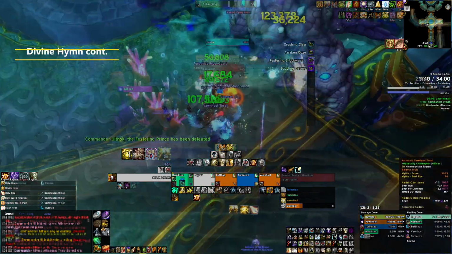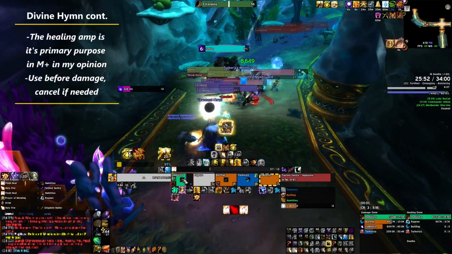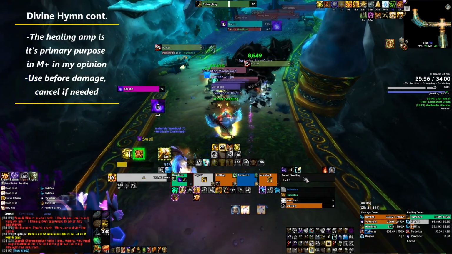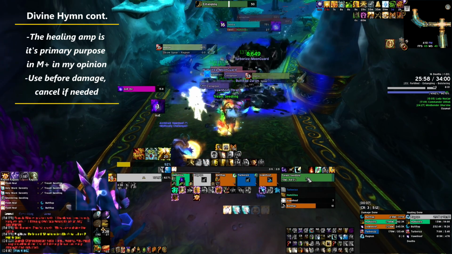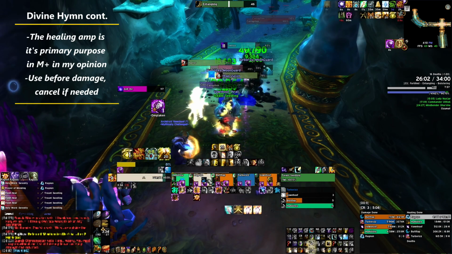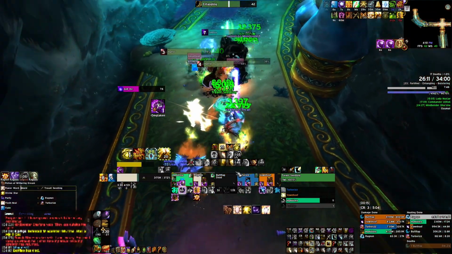A nice use that I've found for Divine Hymn is to use it just before a big damage event in order to benefit from the healing amp, making other healing spells much more effective. Something else to keep in mind is that Divine Hymn works even when you don't have line of sight of your party, which may have some use cases as meta strategies evolve over the course of the season.